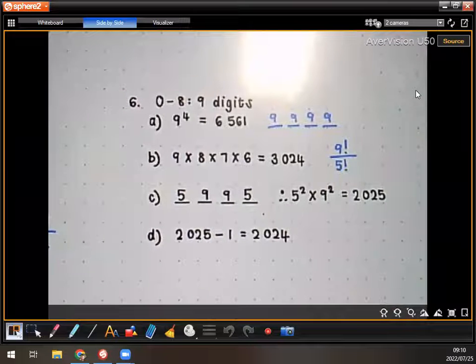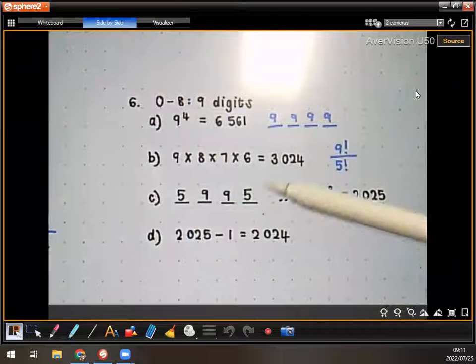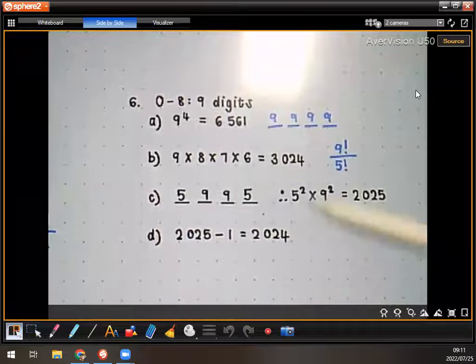Okay, so then you would just multiply all of those together, 5 squared times 9 squared, and you would get your answer. And then for D, sorry about this, I just remember that there was some confusion about whether the digits may be repeated or not. It was actually a follow-on question from C.